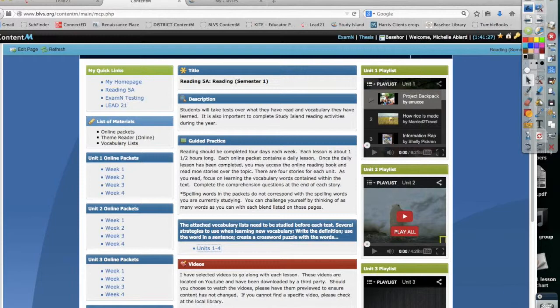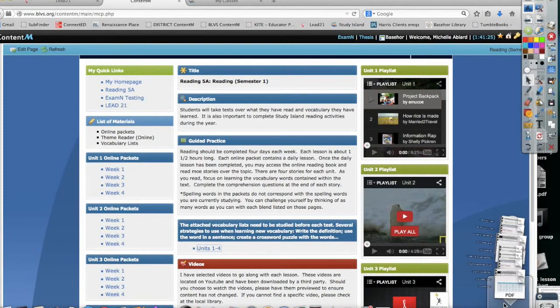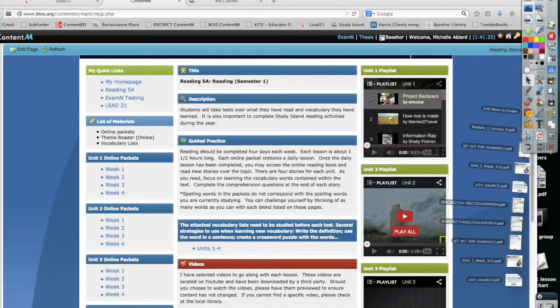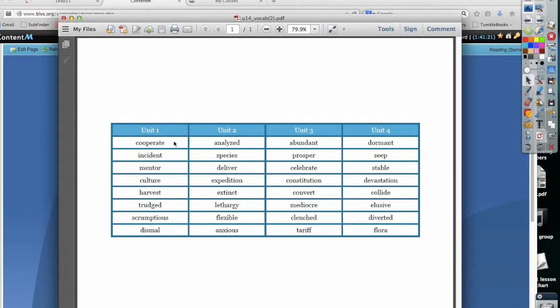This list is important. This is a vocabulary list, so you'll need to make sure you study all of these words before taking the Unit 1 test, because they will be on the test. And then Unit 2, Unit 3, and Unit 4. Actually, you'll be reading these words and using them every day in the reading series if you use the packets and the online reading group book.